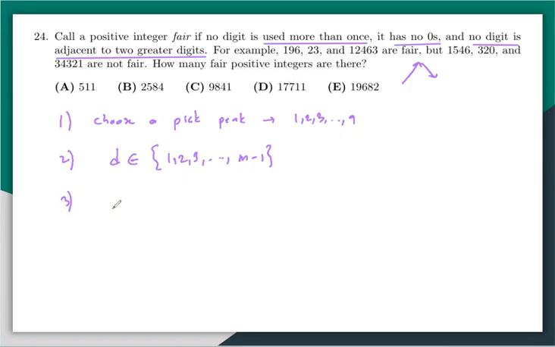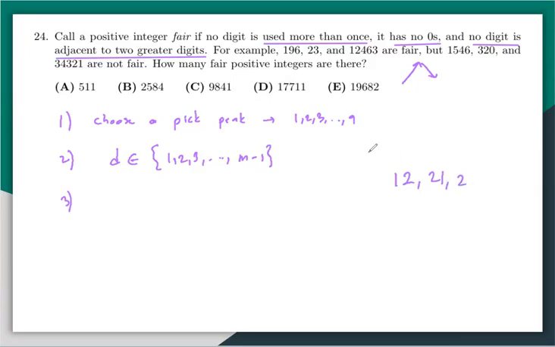For this third step, as soon as I choose one of these numbers, how many options do I have? M minus 1 options. As soon as I have this one, I can make my selection. For example, if I choose 2 as my first number, then I have only one option, that's 1. I can choose it and put it somewhere around this 2, so I can make it 1 and 2 or 2 and 1. But I can also not choose 1 at all, so I can just get 2, and then these 3 are all valid.